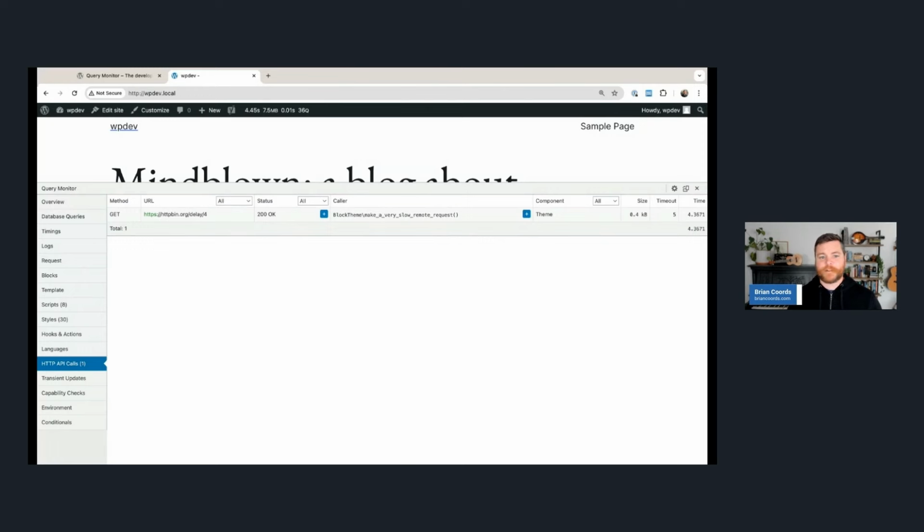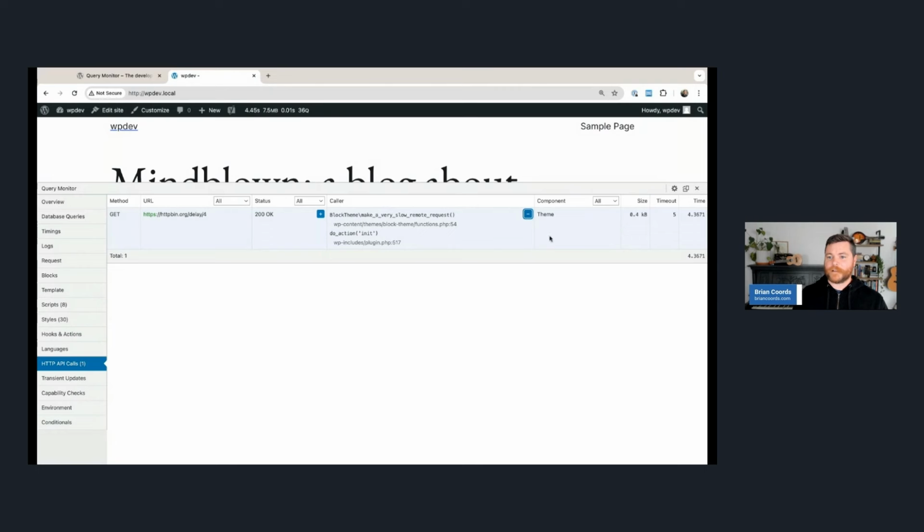WordPress makes some of these requests. So in this case, I can see that there was an HTTP request to some outside URL, and it was a 200 request, but it took 4 seconds to make this request, which means WordPress was just sitting there waiting to load. And imagine that on every page load, an extra 4 seconds. So it's super handy to track down those long, slow requests. And again, it gives you the nice little stack trace and exactly where to find it. Oh, it's in my functions.php. I guess it's my fault.